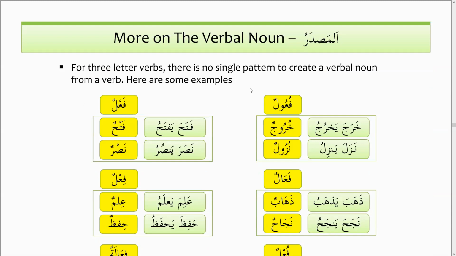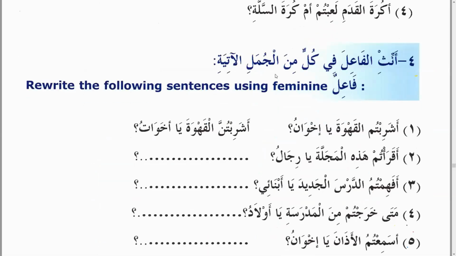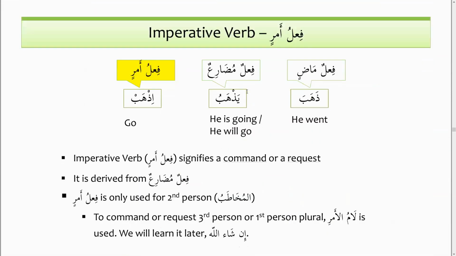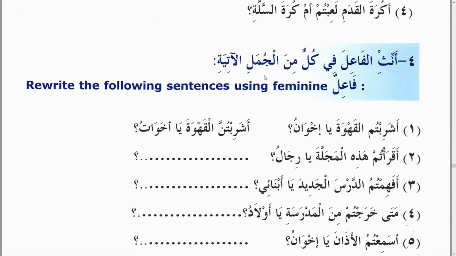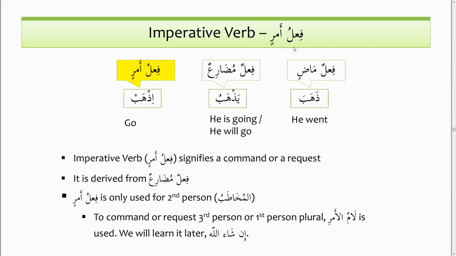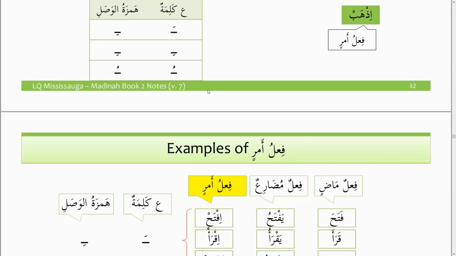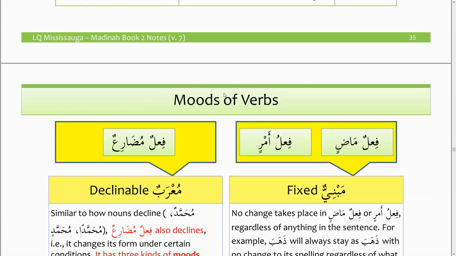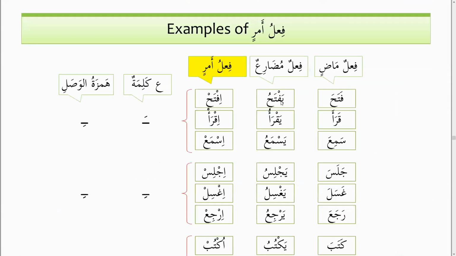He'll bring in a lesson, inshallah, slowly about the masdar, so we need not worry about it, maybe 4 or 5 lessons later on. Next we'll learn about fi'l amr. I hope fi'l mudare is a little bit clear. Everything about the fi'l mudare will come from lesson 9 to 12, maybe 13 also. Then he'll bring fi'l amr, the imperative verb. Inshallah, it's very easy, not that difficult. There's the construction of fi'l amr and all. Then uses of ma, examples of ma. Then moods of verbs is the main topic.